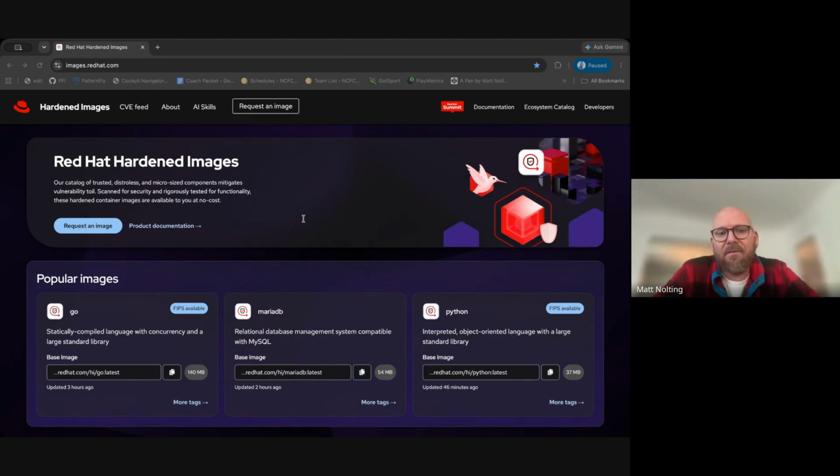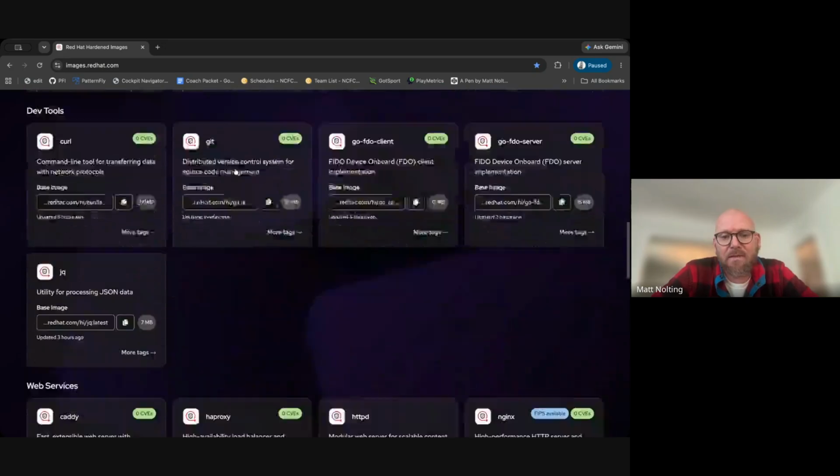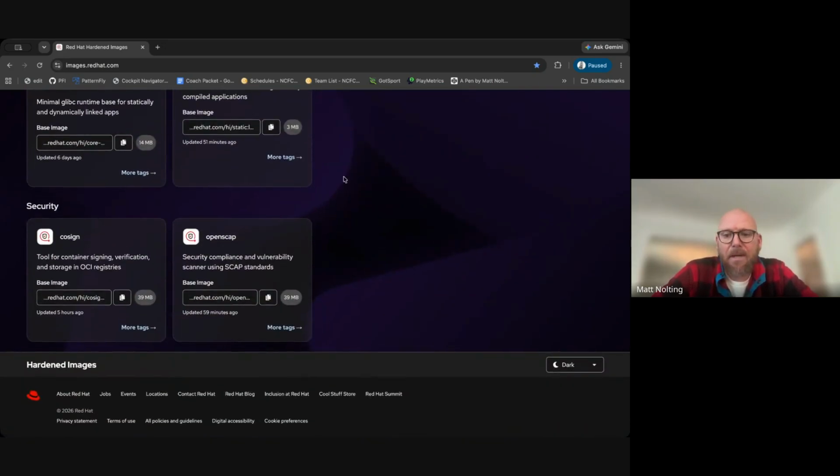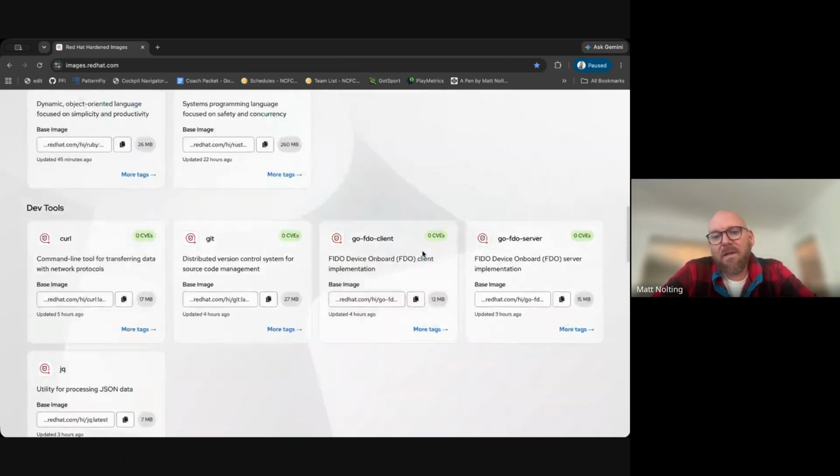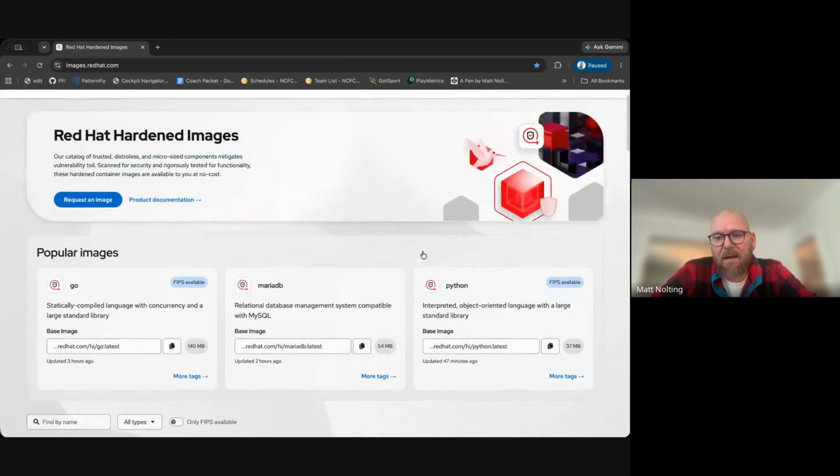Essentially, PatternFly drives the entire product surface, meaning the catalog itself, the drawer, tables, hero images, all of those things, where RHDS handles primary navigation in the footer. That's integrated at the top of the page, as well as the footer at the bottom. It fully supports dark and light theme for both RHDS and PatternFly, which is awesome. It also supports the responsive imagery changes that happen with light and dark theme.